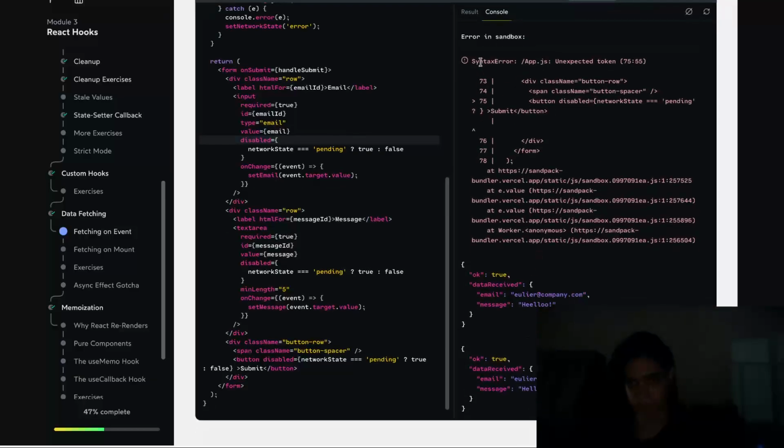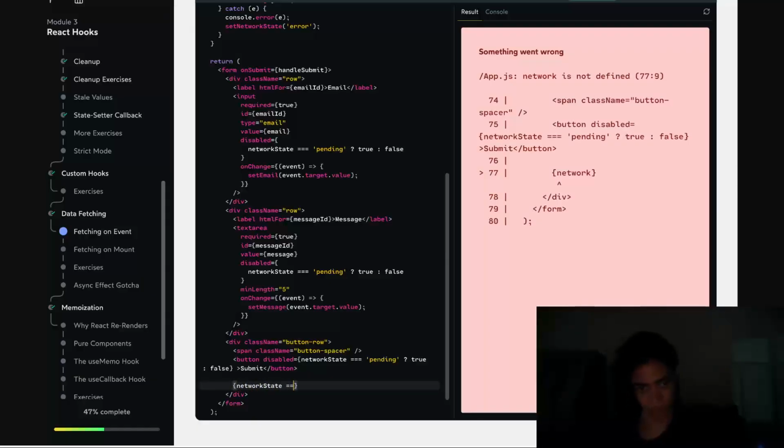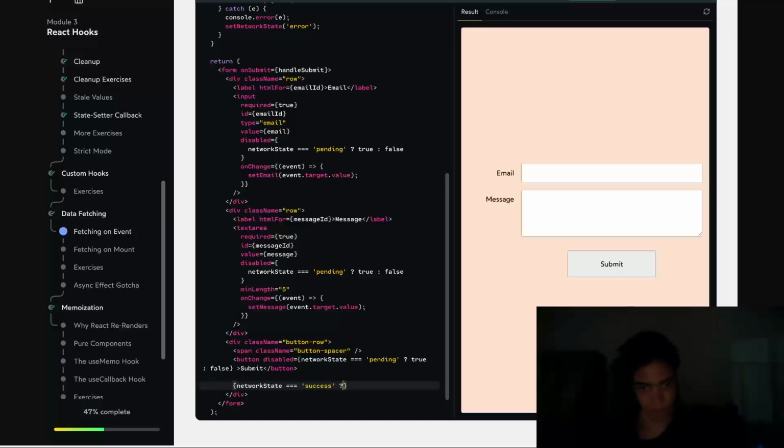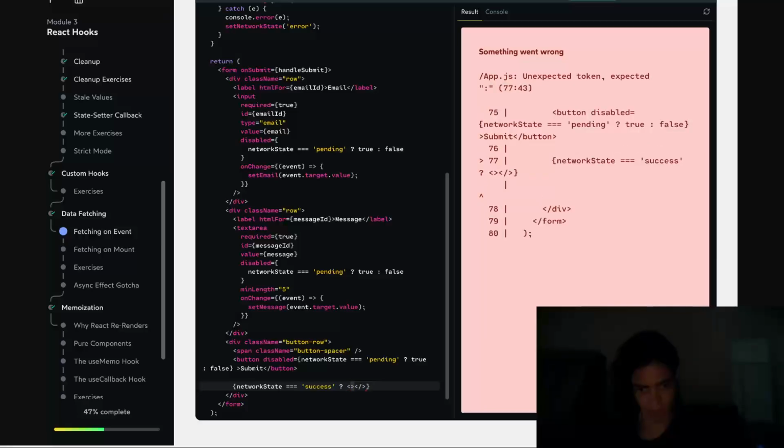I can actually provide some feedback here to say, hey, your message was sent. So I can say, if the network state is equal to success, show this, an H3, for example, a heading, that says message sent.